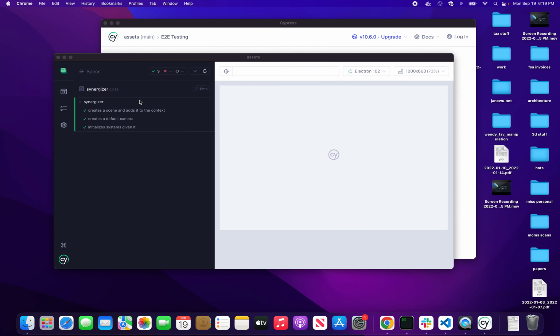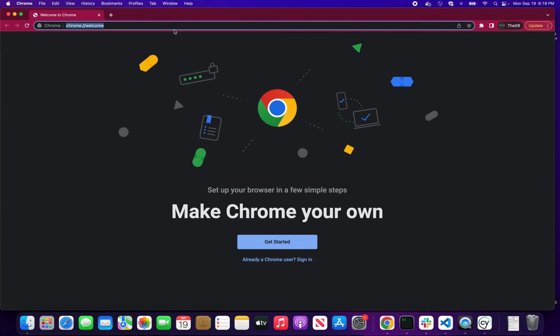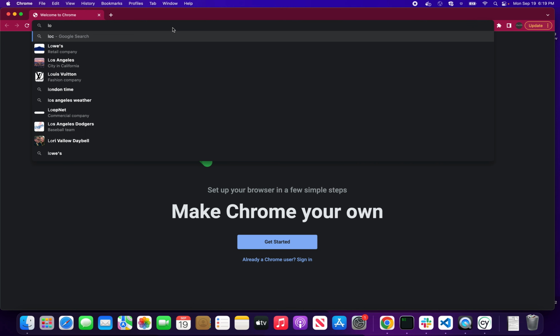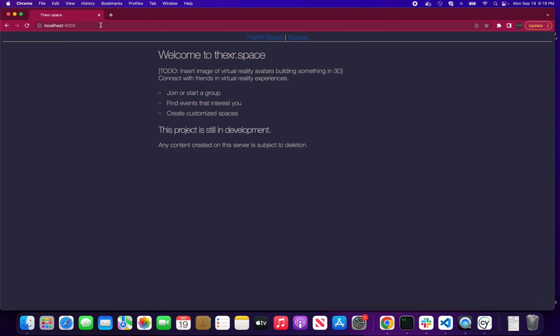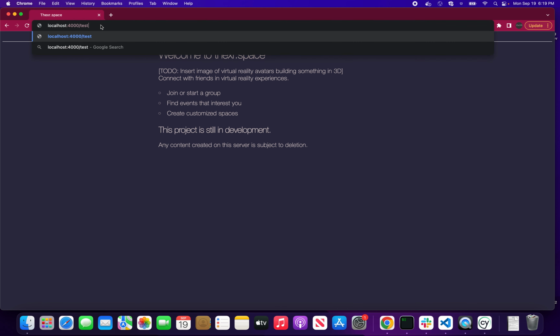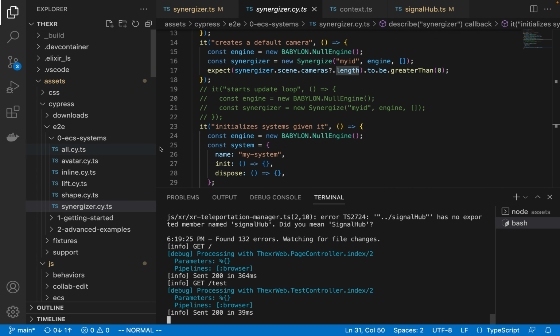Now there's an endpoint that we can reach through localhost 4000, and moreover, there is a special test endpoint that I put in for Synergizer. The rest of the website is not yet using Synergizer, and let's see what this test page does.